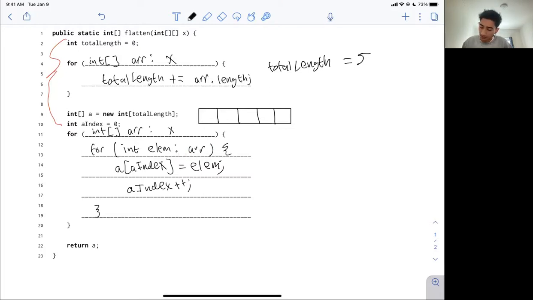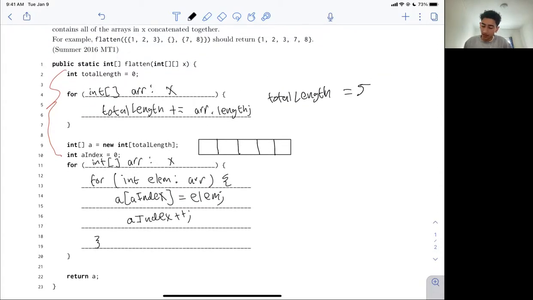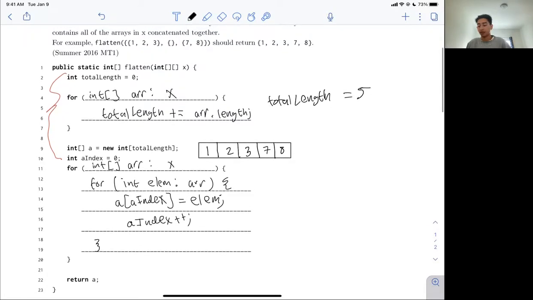As we look at each element, we go into here for the first one, and we set a at a index equal to element. Initially, the index is 0 and the element is 1. Then we update the index, so now a index equals 1. And we look at the next inner iterations, 2, 3, 7, 8. So this is our final return, and we see that it works for this example.